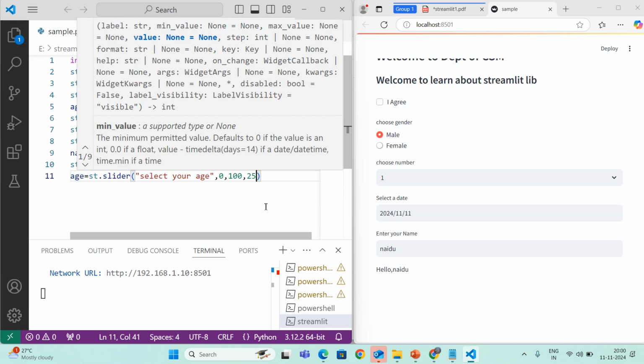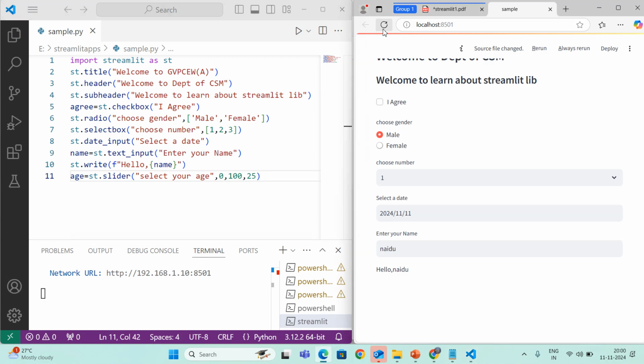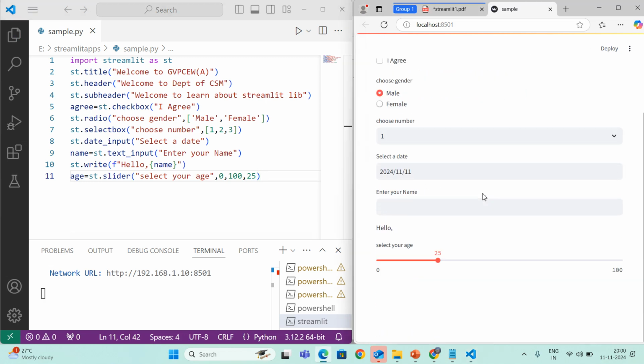Okay, so that's it. Then we have to save this one, clear, and refresh it. Let's see, this is the slider like this. We can move from 0 up to 100. Like this we are getting the slider. Like that we have so many.